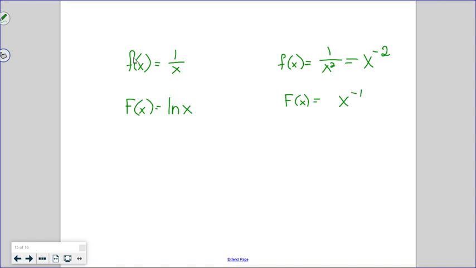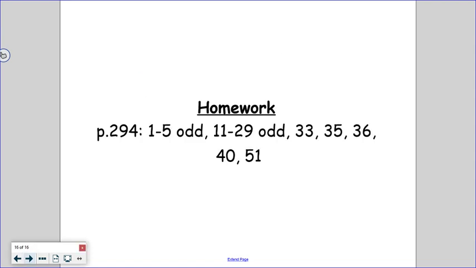This number times this gives me the number in front of x. Or take this number, divide by this, gives me the number in front of x. This number is -1. Okay, well, we don't usually see it like that. -1, x to the -1 is -1 over x. Questions? We can do this. We'll get there. Got to dust off the derivative rules, right? All right. Your assignment out of the book, page 294, a bunch of random ones.